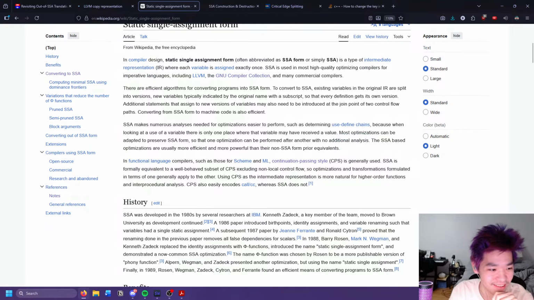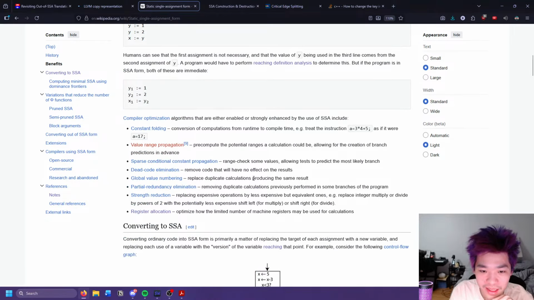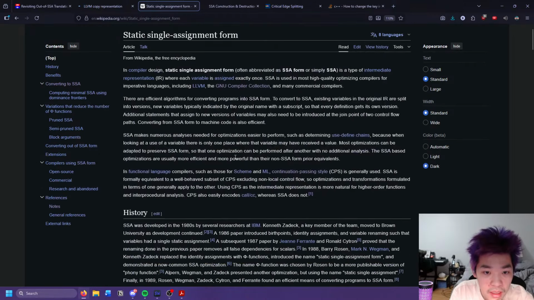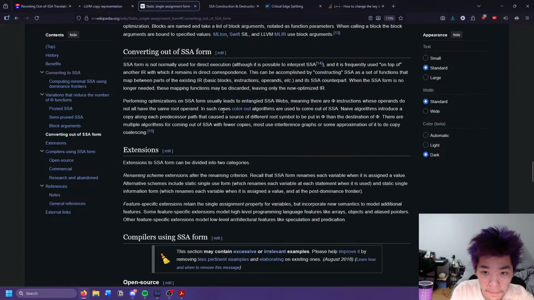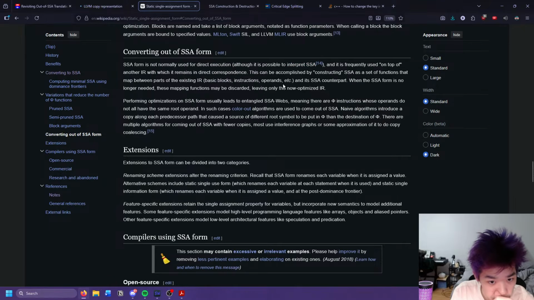The compiler is a FreedomWare projected interpreter. That sounds familiar. Okay, sorry. Possible to interpret. Ooh, interesting.